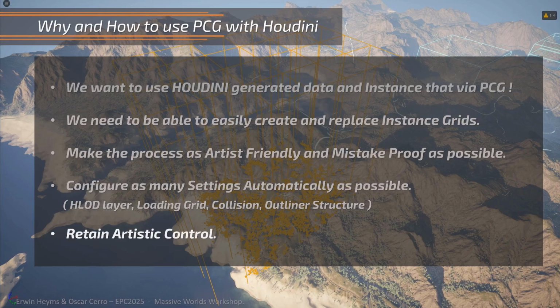And yes, of course, we also want to have artist control. So for instance, if we can use a landscape layer to paint out an area where we don't want foliage to spawn, then the PCG tool can automatically cull, let's say, certain types of foliage in that area. We can use layer density to control which set of foliage, or let's say which set of road props or road decals get removed. So we can artistically control the density of our forests. We can clear out areas for custom content, or for example, we can clear out the road lines in an area but leave the detailing on the roads intact.